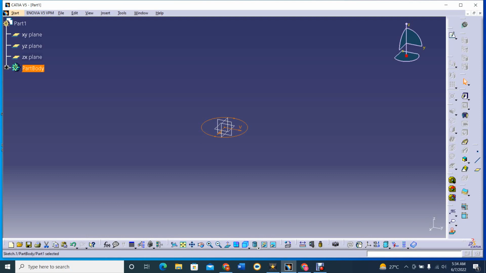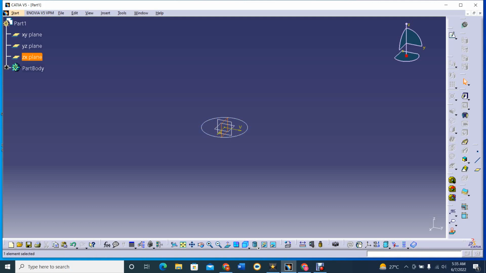The trick for this command is that the path along which this circle needs to be extruded should be normal to this circle. So it means that we have two planes, the YZ and ZX. These two planes can be selected in order to give a path to this circle. Otherwise, if the circle and the path along which the circle needs to be extruded are parallel, then it will not be extruded on that path.